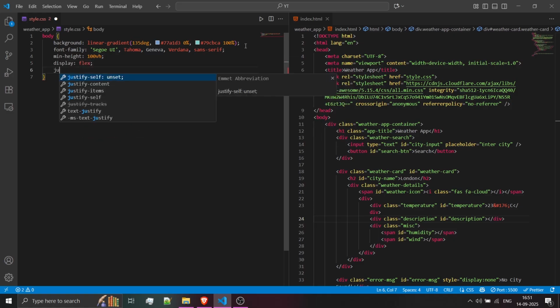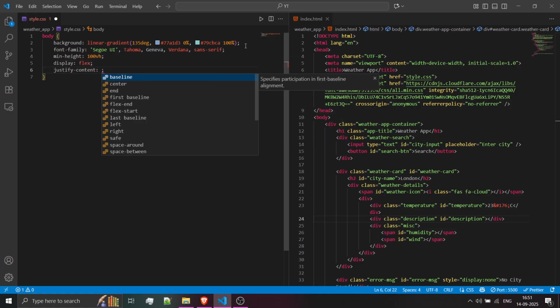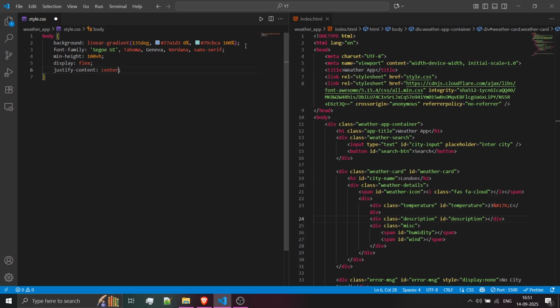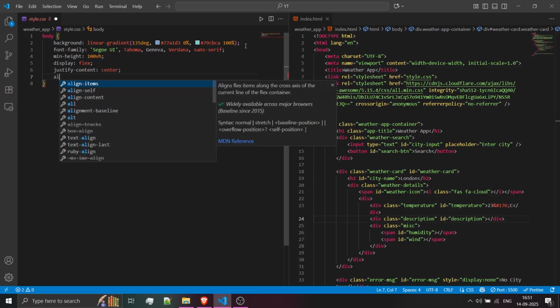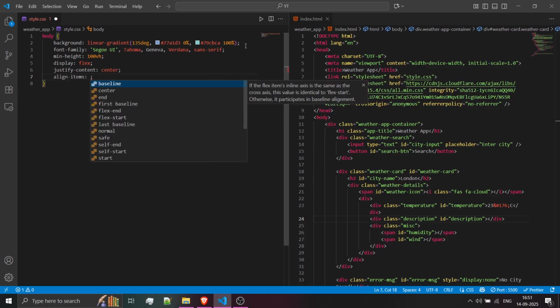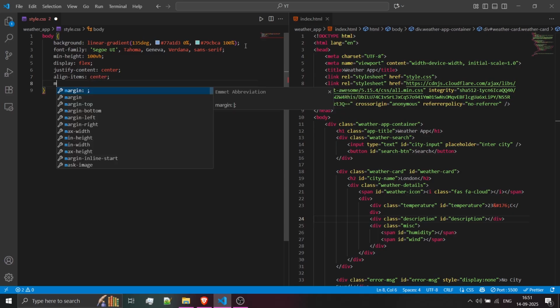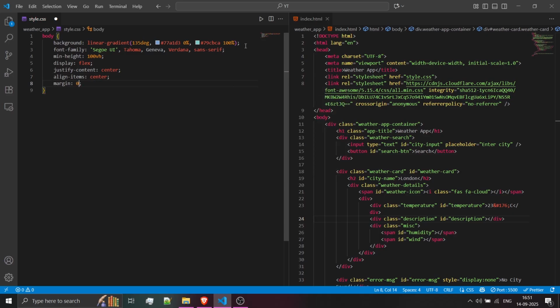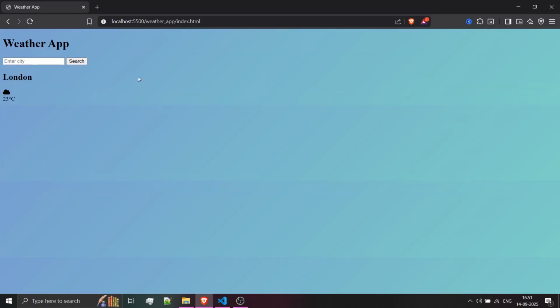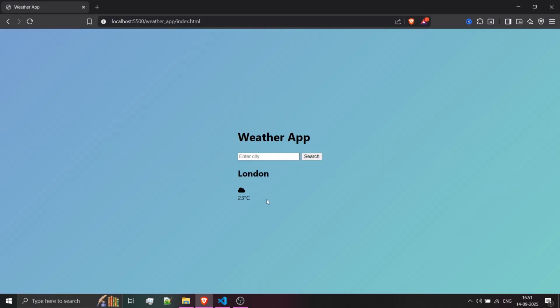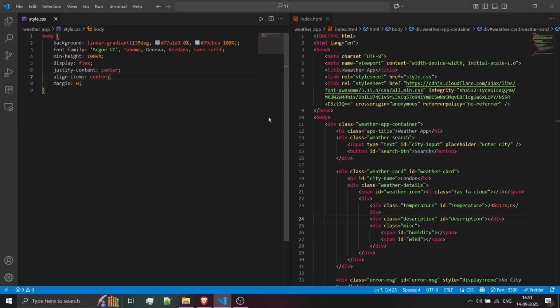We want to make our container centered from left to right, and then from top to bottom, and whatever margin is applied to the body we'll remove it as 0. Let's save it. I know it is not going to make any changes, so still, yeah, all the things are in the center of the window.